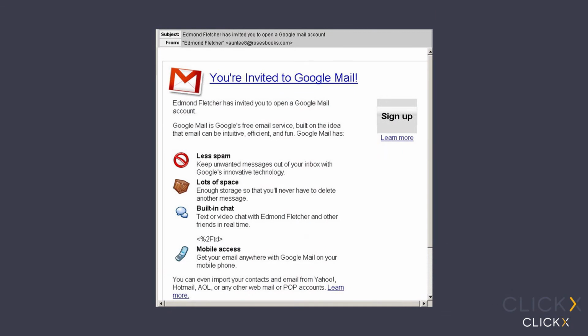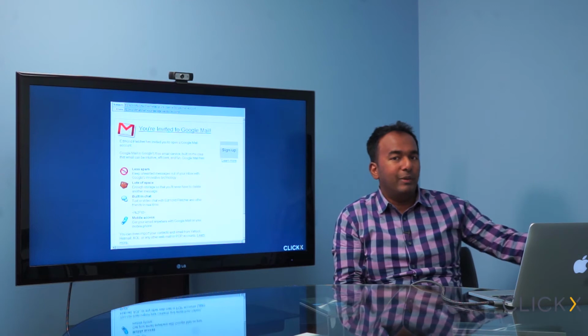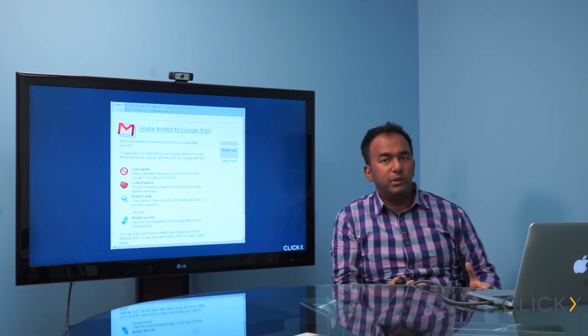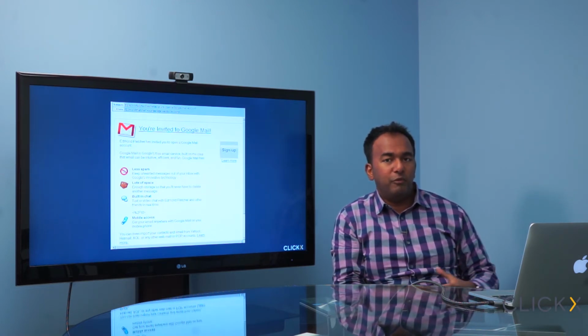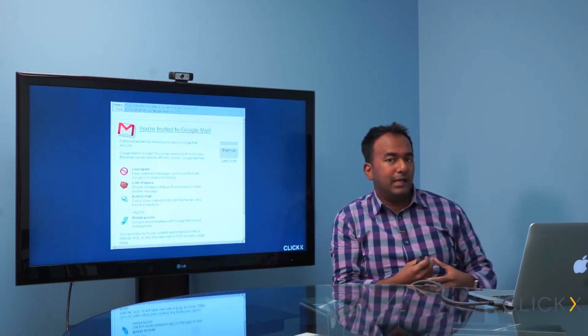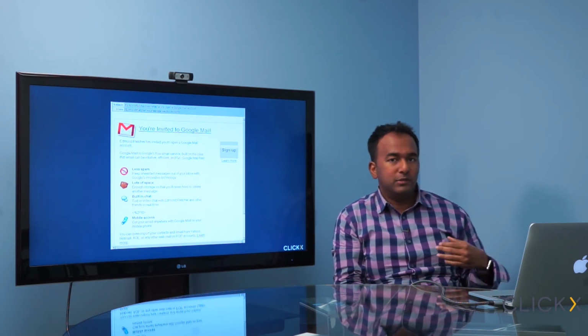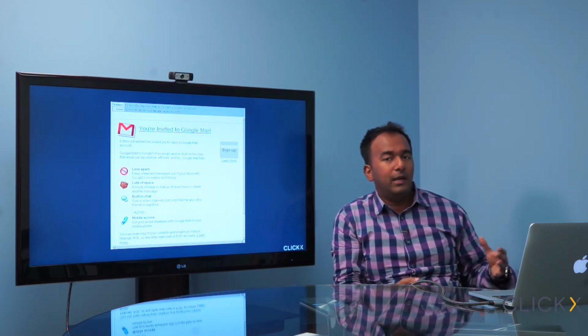Secondly, if you can remember how Gmail really started way back when, it's all through referrals. It was everything through one friend telling another friend. Because when you got an invite to Gmail, you had like 5 new invites that you would get or something. So you kept those invites really precious and you wanted to give it to your best of best friends, right? That's how Gmail grew. And they didn't take it off of beta for so long because they just didn't want everybody and anybody to be able to sign up, and they kept it really precious. Today, everybody has a Gmail account. But way back when, it was one of those unique things that everybody wanted, but they didn't have it.